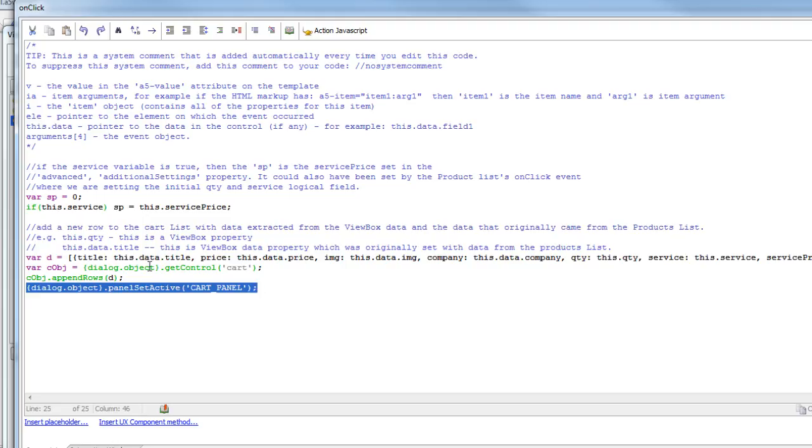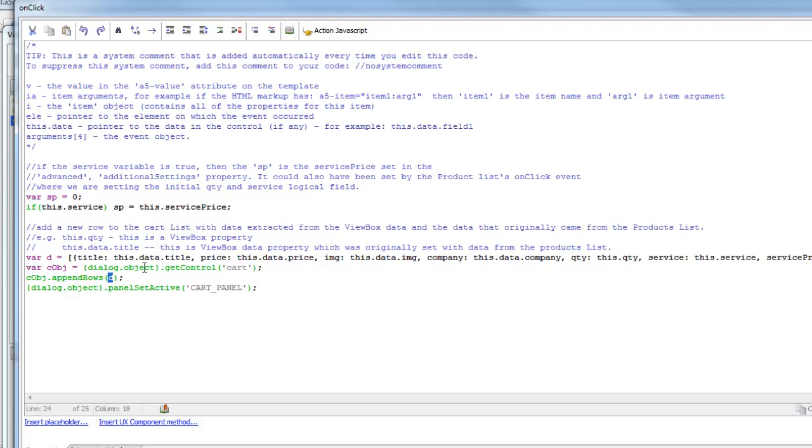But the data that gets injected into that new row in the list control comes from this variable D over here, and this variable D here is a combination of the original data from the list that was used to populate the detail view, and also the quantity and setting for service and the service price.